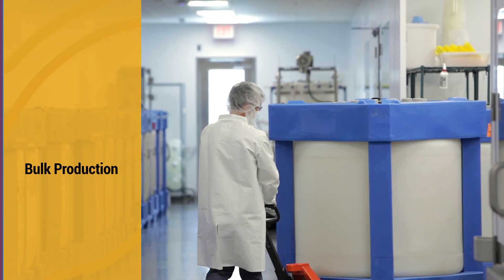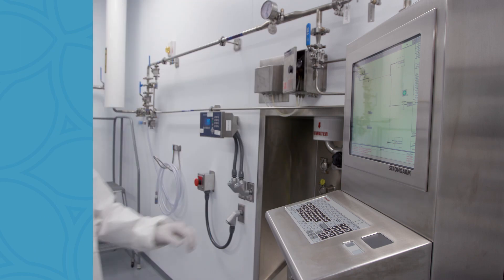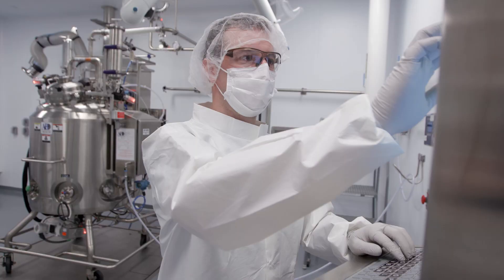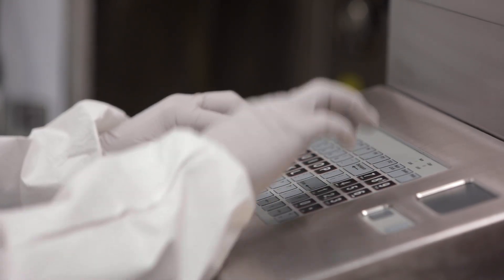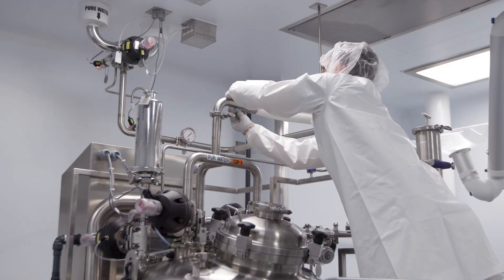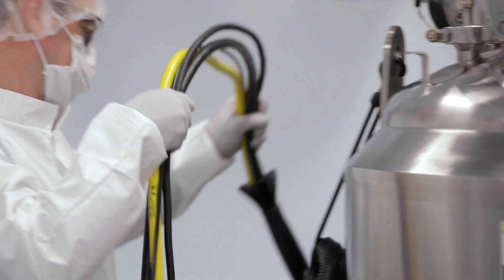At the Feynman Center, we have the capacity to produce hundreds of liters of reagents. A process order and bill of materials guides the selection of the appropriate recipe on the HMI screen. The associated bulk part number and process order number are recorded for the batch. The recipe displayed on the HMI guides the operator through the automated steps required to formulate the bulk product. The process control system is also used to confirm that critical criteria are met.